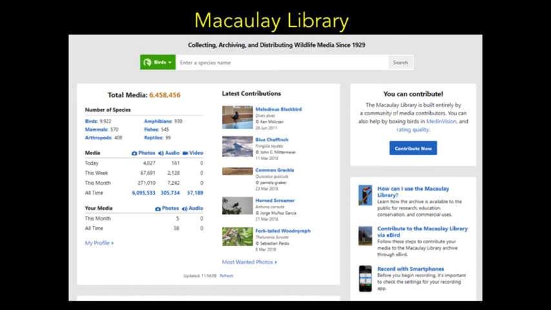It's always a big search bar at the top. And so they've got 6.5 million media, and that's photos and audio clips and videos. Looks like nothing added this month, but they do have videos in there. So you can't upload videos to eBird, but they're in the library. And notice that there's not only birds, we've got mammals, arthropods, amphibians, fish, reptiles. And if you just want to get some pictures or listen to whatever it is, you can go in there. And they have probably one contest a year where they ask people to upload, like this month, upload videos and audio clips to the library. So they're building the library constantly.